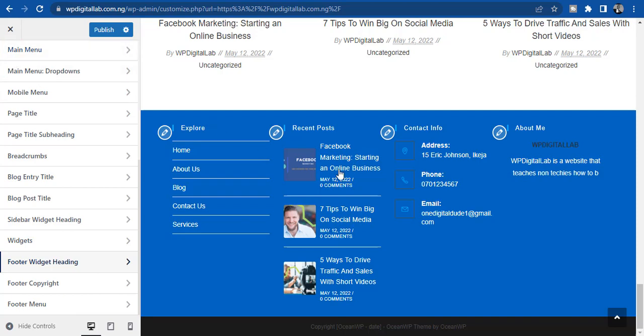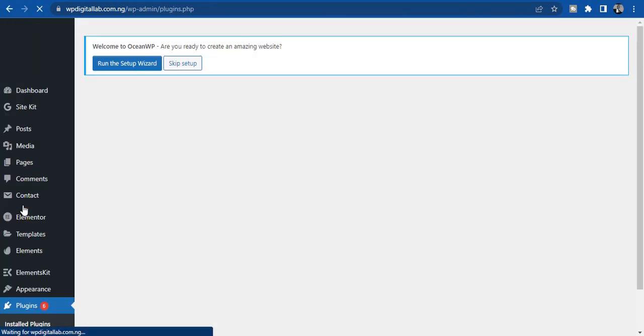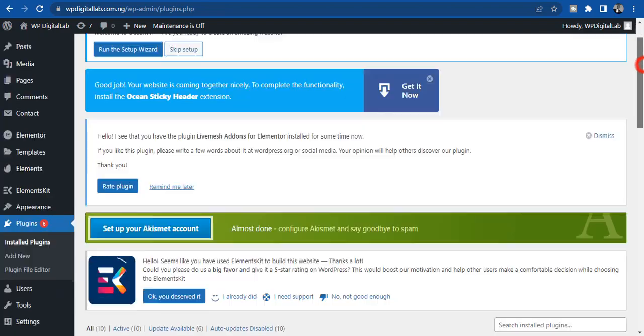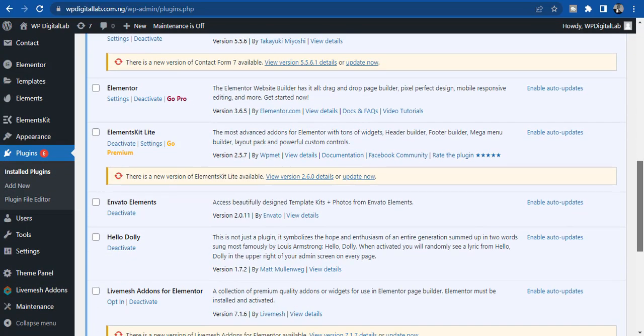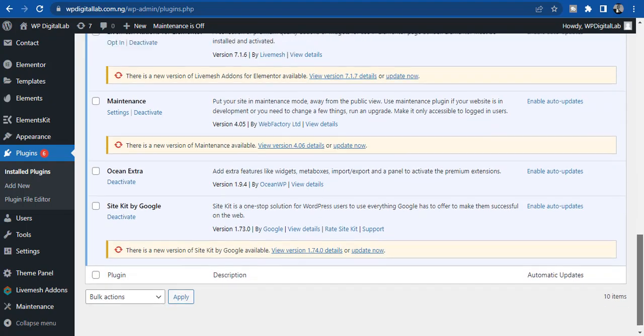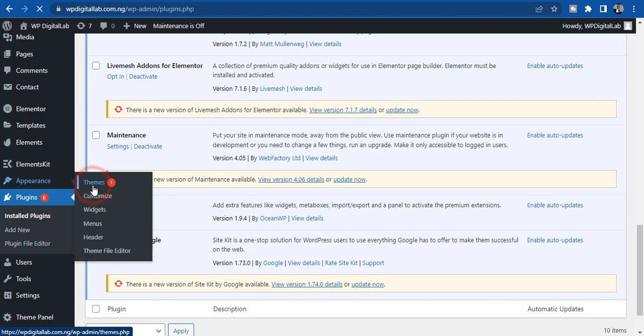Because we used a theme on our WordPress website, remember we installed this theme here. Let me go back and show you under appearance, themes. This was the theme we used for our website, Ocean WP.